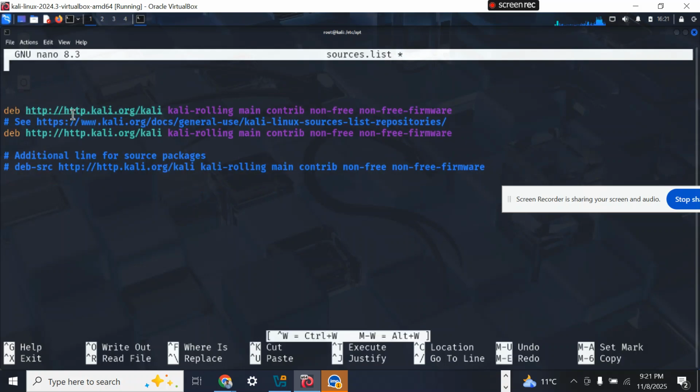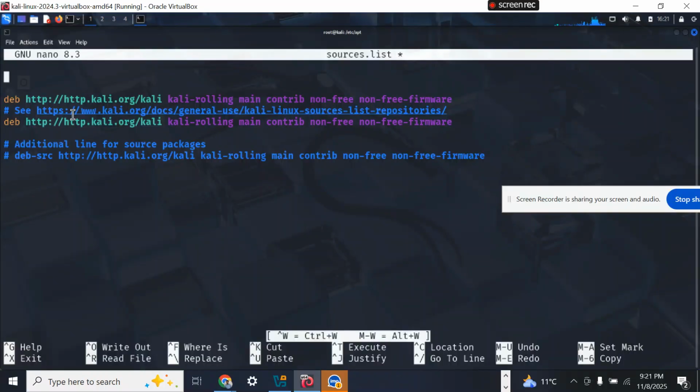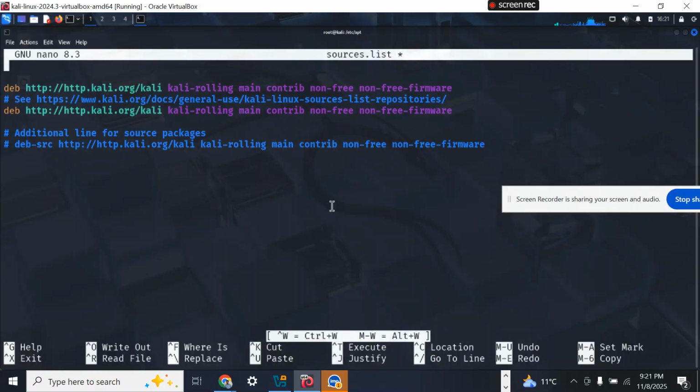And after you do that, you need to save. But there is another very important note: if you are going to work with different types of repositories through your sources list, then you need to change from your normal user to your root user, because this only accepts root users, not normal users.